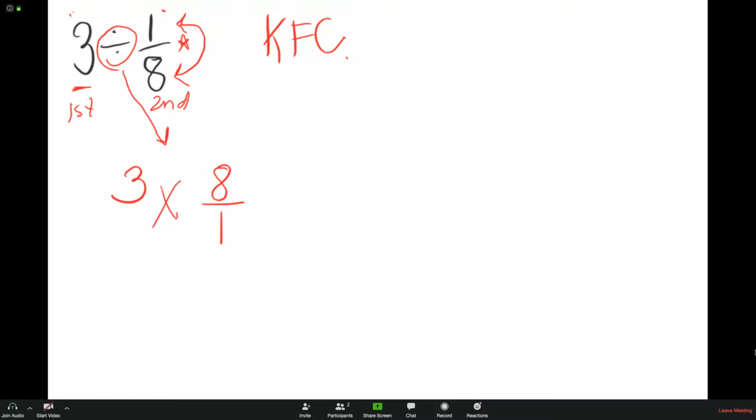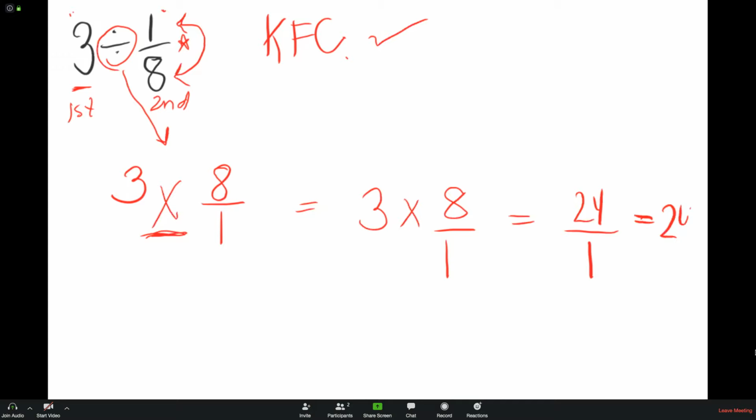So when we flip our fraction, we need to make sure that we are also changing the sign, because now we're changing the entire problem. When you are at this step, once you've completed KFC, your fraction 3 times 8 over 1 is just regular multiplying fractions. We would multiply across. 3 times 8 is 24 all over 1. Remember, we don't want it in that format, so our answer would just be 24.